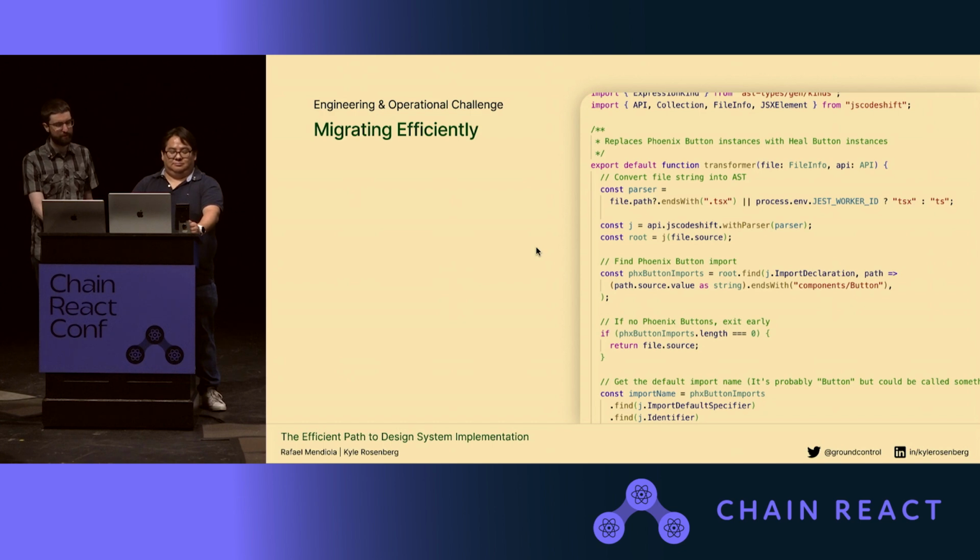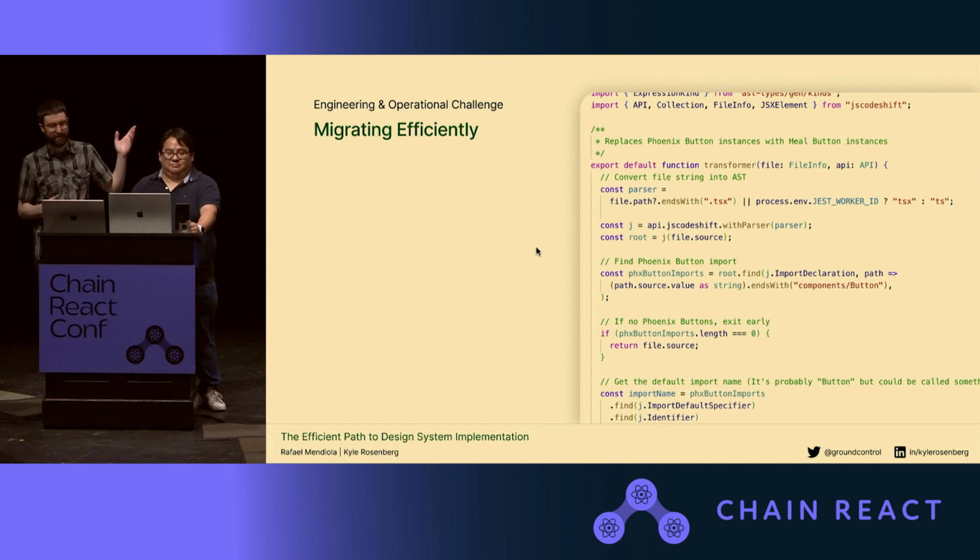So to make it efficient, we brought out the excavators, AKA the code mods. If you haven't used or heard of code mods, they're an absolutely essential tool for something like this. Code mods are like find and replace operations, usually using text strings, but on steroids. They're scripts that we wrote using an open source tool called JS CodeShift, and it can very quickly swap out code in your files by processing your code as an abstract syntax tree, or AST for short.